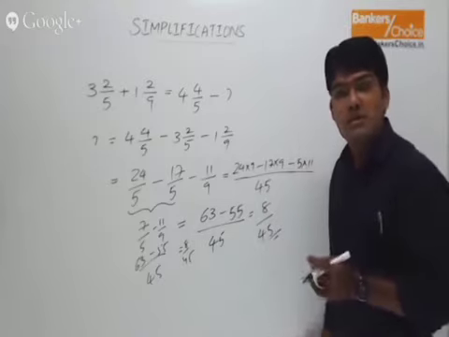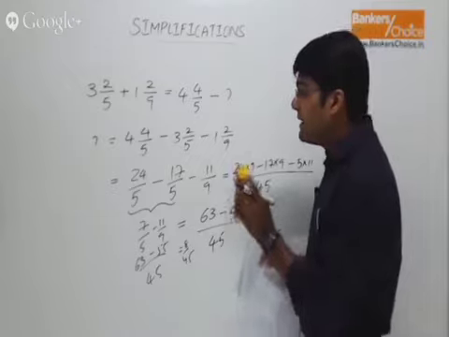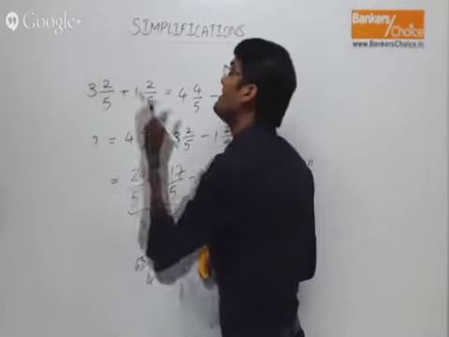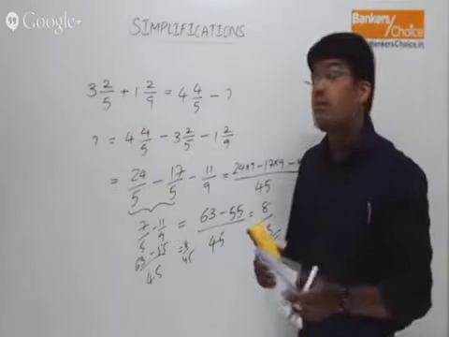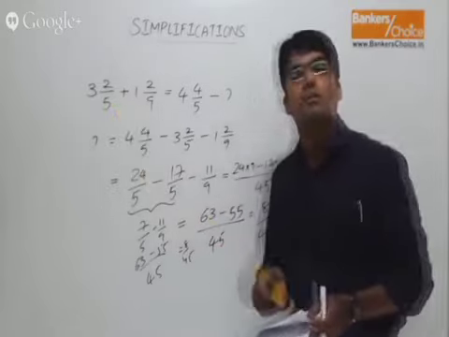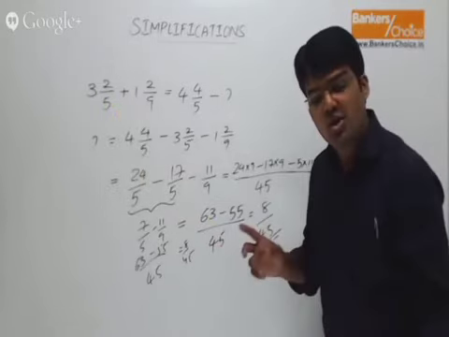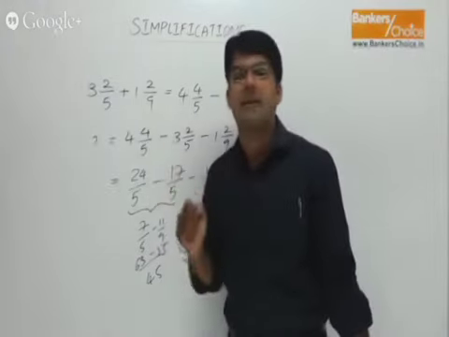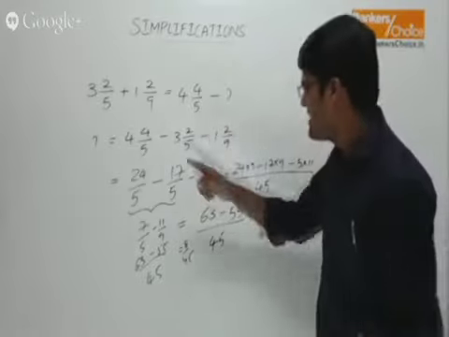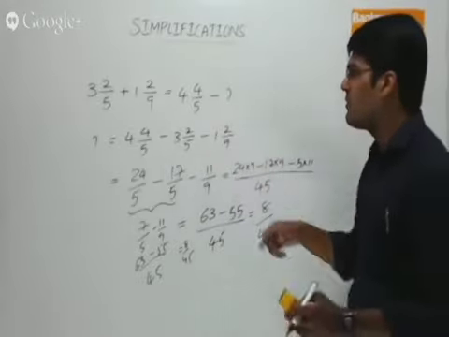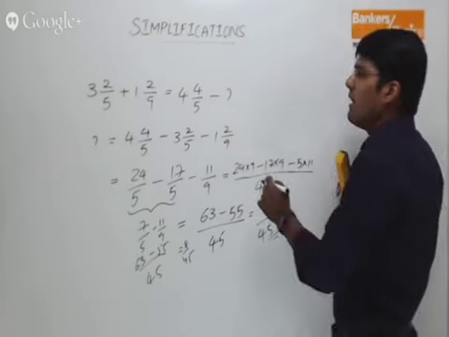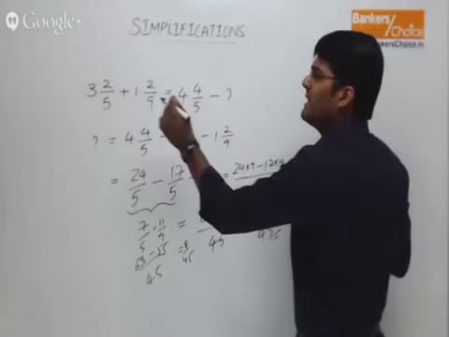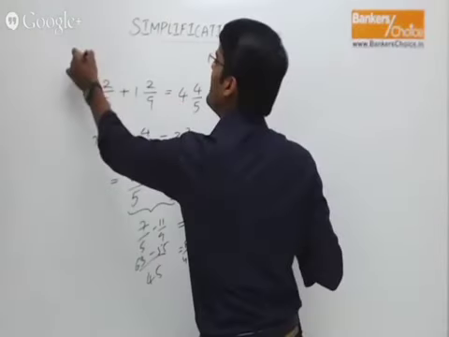So what is the smart way of solving this question? Let's look at it. Never try to convert this mixed fraction into an improper fraction. Don't do that. Instead of that, try to split the mixed fraction into integer part and the fraction part. That will give you the answer much faster. Let's look at the solution. Instead of doing all this stuff, what we'll do here is take this 3 2 by 5 as 3 plus 2 by 5, or I'll try to simplify from this step.